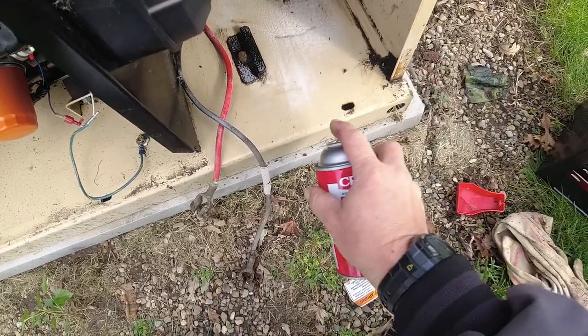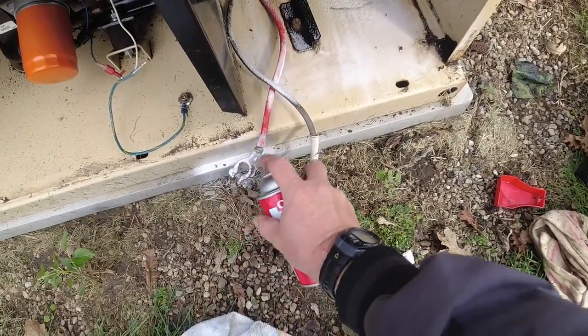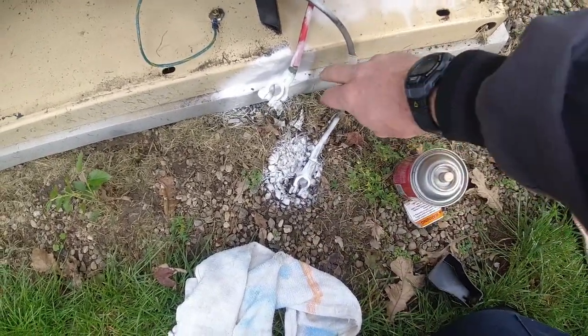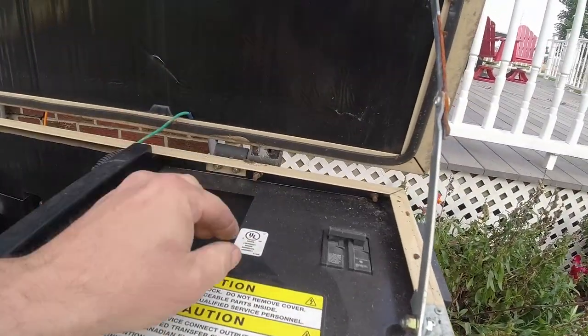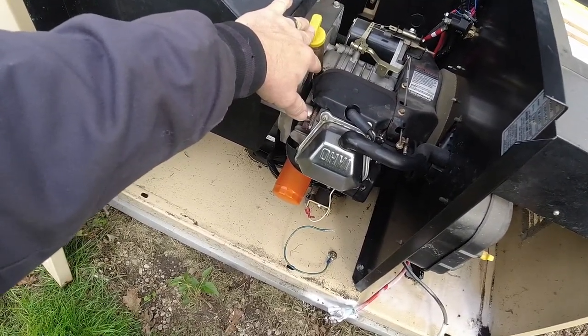It's supposed to turn different colors when it hits acid. We're gonna put that on the terminals here. That way it kind of eats up that crap. If there's anything bad on it, it should turn colors. Like I said on that torch thing here, just heat it up a little bit with your torch from a distance. Pulls right off. The oil's good to go. It's right at the perfect level.